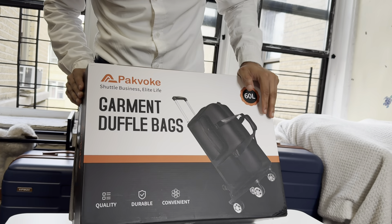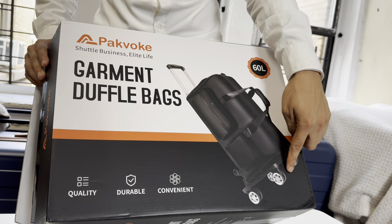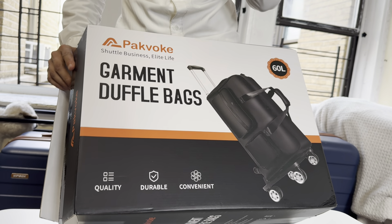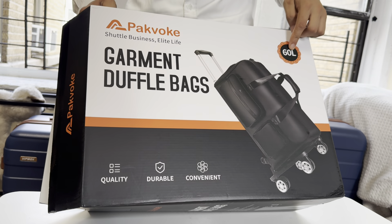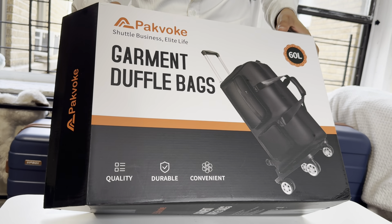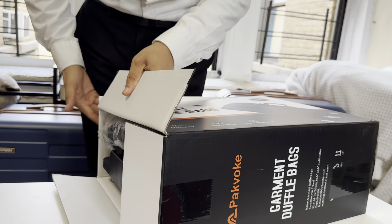What we have here is a duffel bag, as you can see. You could do a carry-on or carry it out as well — it rolls up, got wheels, and it holds up to 60 lbs. It's great when you're traveling. Anyways, let me show you guys what you get inside.